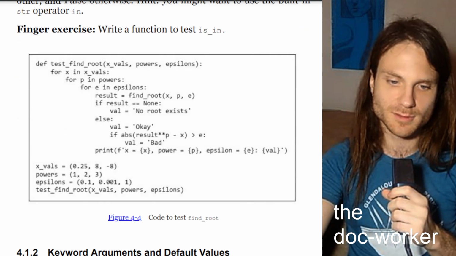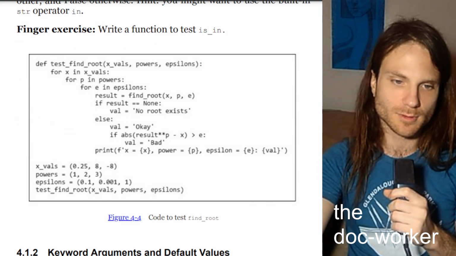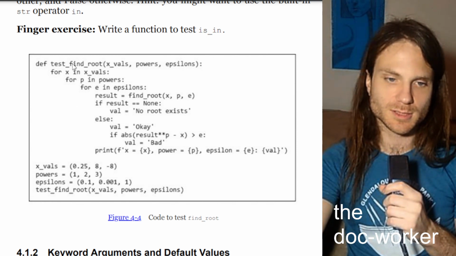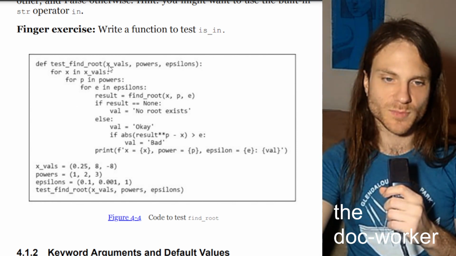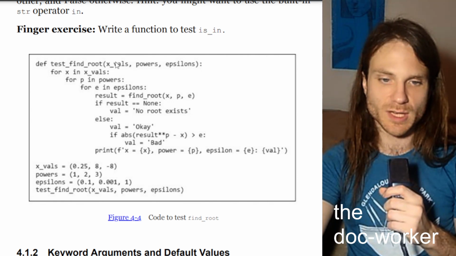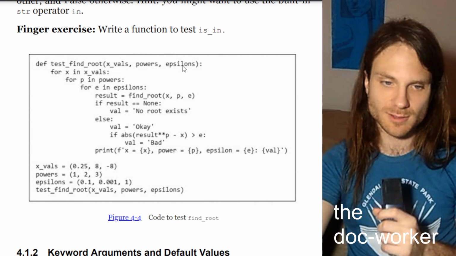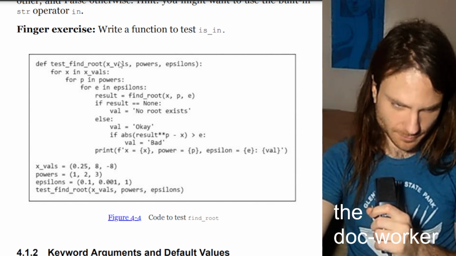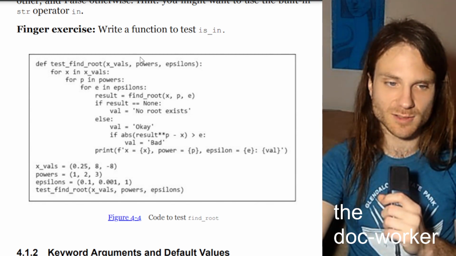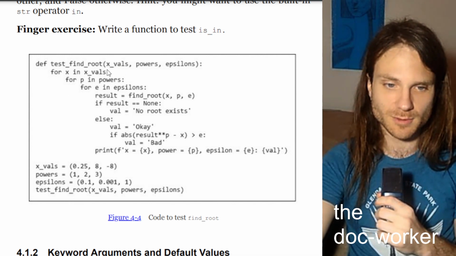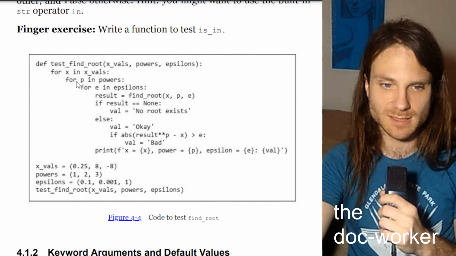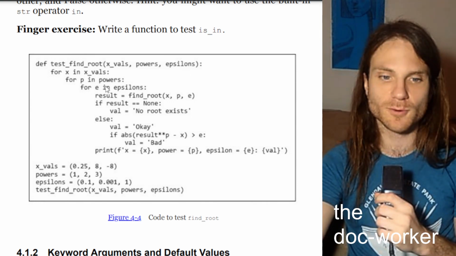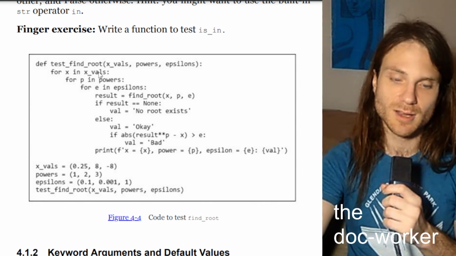Here's some code to test find_root. Test_find_root, which has these three parameters: x_vals, powers, and epsilons. And for x in x_vals, whatever number is passed in here as argument for the index variable looping through it, and then nested for p in powers, nested for e in epsilons.